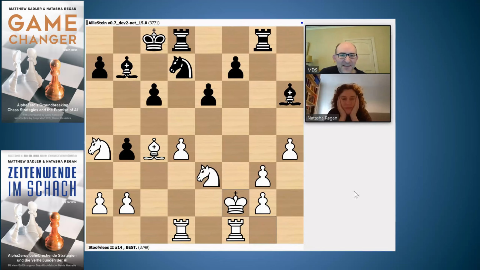So bishop h6, because it looked vaguely familiar to me when I saw it, but I couldn't place it immediately. Bishop h6 attacking the knight on e3. The g3 pawn is hanging as well, and black's also looking to play c5. So white plays king f2, and AllieStein played quite a precise sequence here just to neutralize the game.